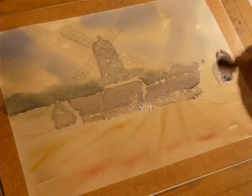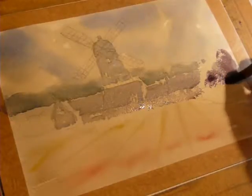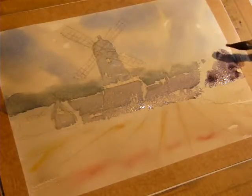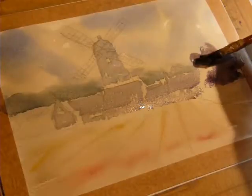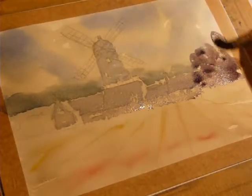That's what we're looking for, a bit of a shadowed sort of feel to that hedging. Well, it's more of a shrub really. And I'm just dragging the brush across like that. There you go.